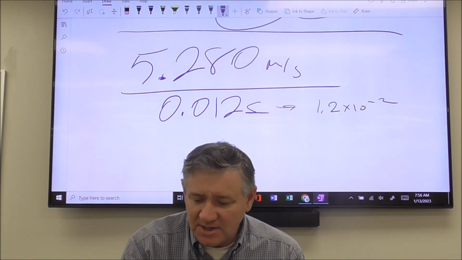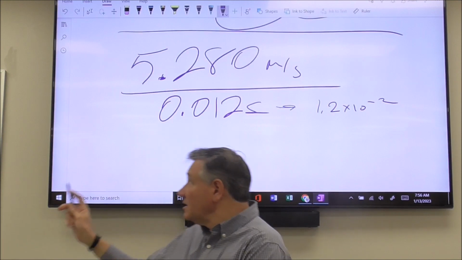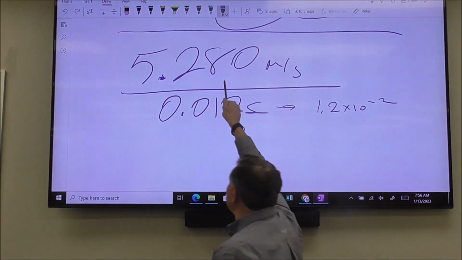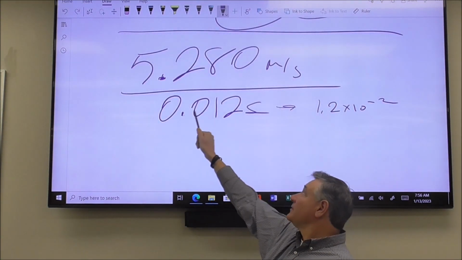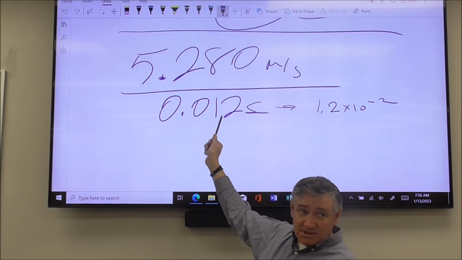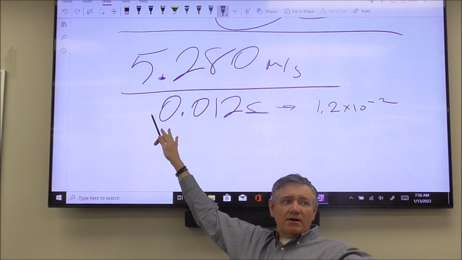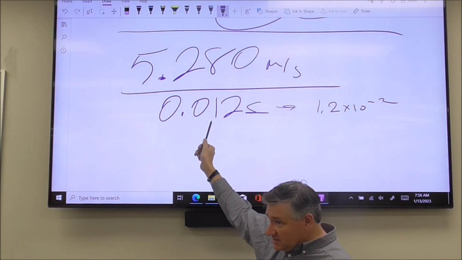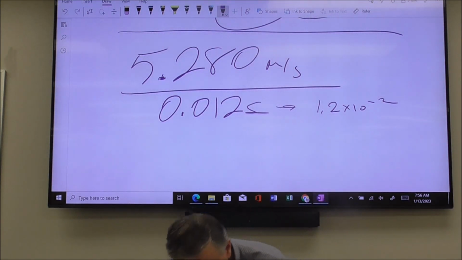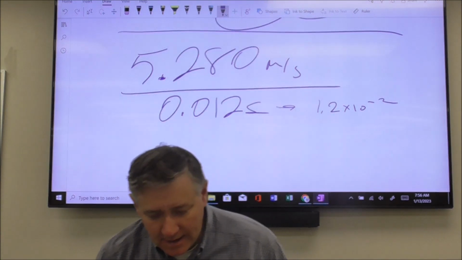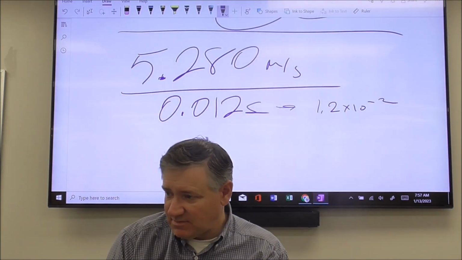So here's the deal. If there's a decimal place, you count right. So I'm going to start here. I'm going to count right. I have 1, 2, 3, 4 significant digits. There's a decimal place here, right? I hit the first non-zero digit, and then I start to count. So these zeros here don't count. I hit the first non-zero digit, and then I start to count. So this just has 2 significant digits. Okay. So my answer then can only have two significant digits, right?